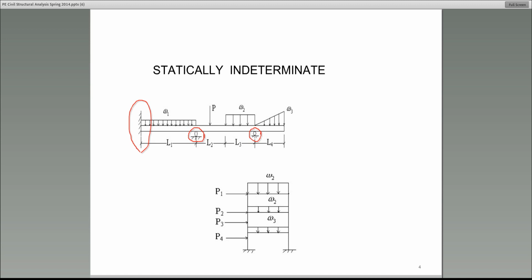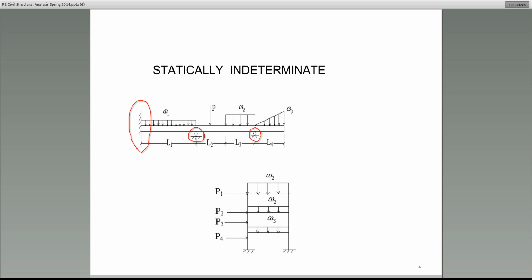All right, guys. The next thing that you see, take a look and see, are there any internal hinges? I do not see any internal hinges. All right. Then how many equations of equilibrium do we have? 3. All right. There you go. Ryan Allen says 3. By the way, hi, Ryan.